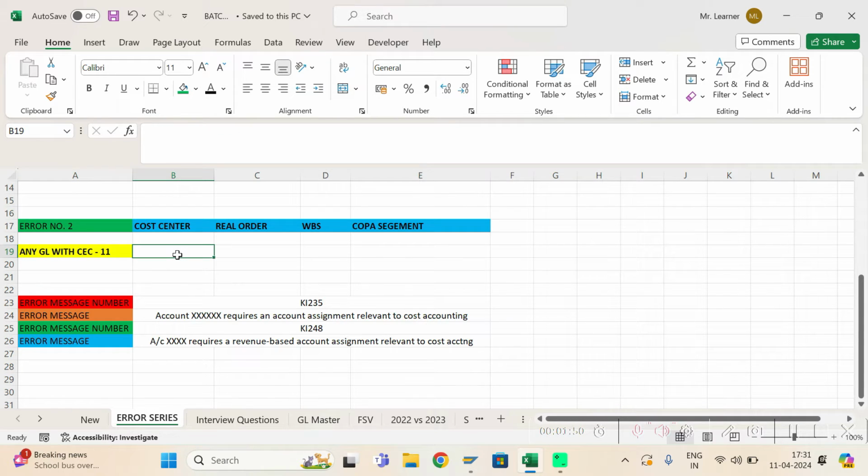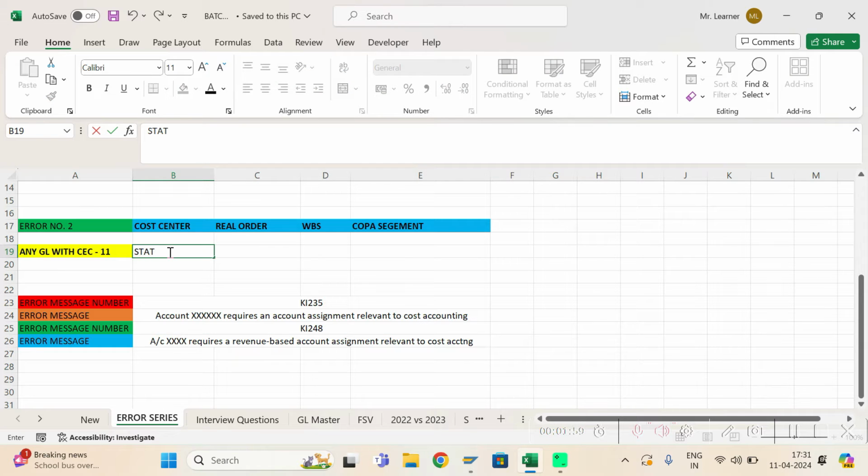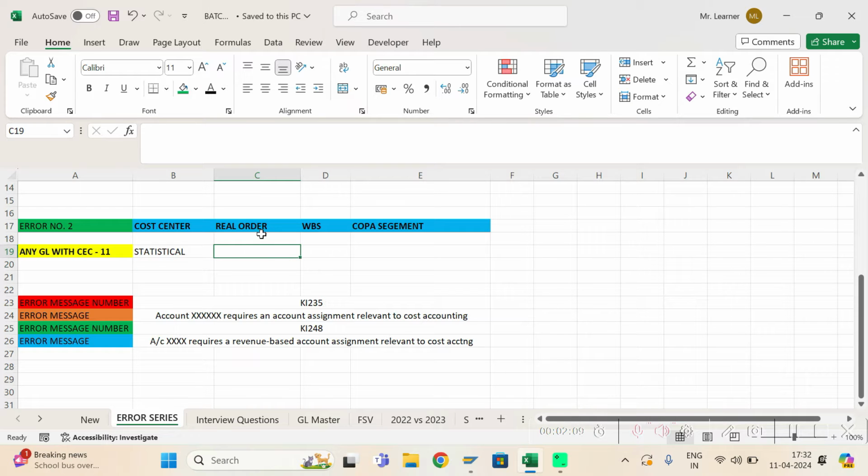It means that even if you enter the cost center, you will still get this error. So it becomes statistical. Then you can enter the real order.